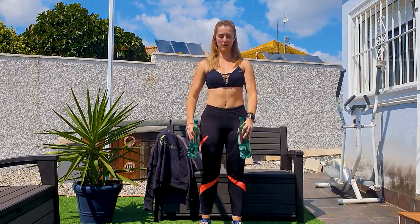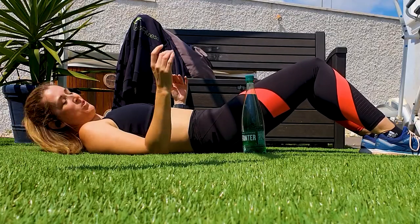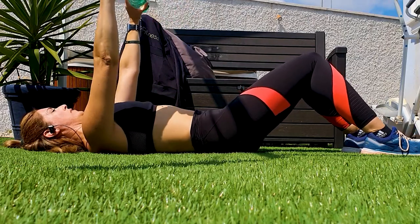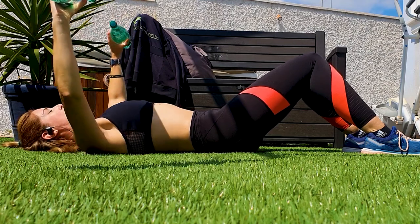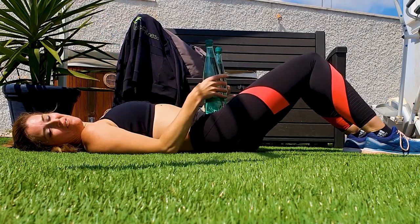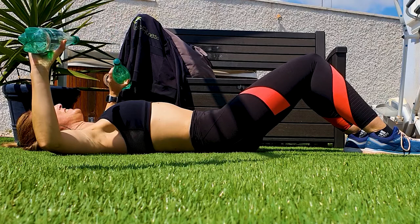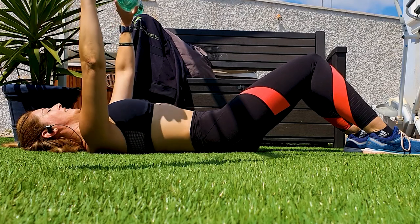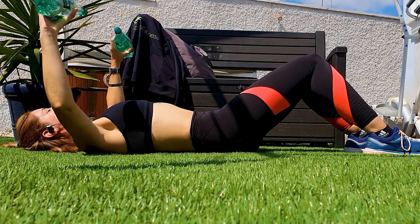Very good — a little bit of a shoulder roll and then we go to the next set. We're going to be doing some chest workout on the floor. Get your weight, lie on the floor, knees are flexed, weights come up and we're going to bring them to the side of our body down to the floor and back up. Three sets of 12, get your weights ready and off we go — just to the side of the body, push up. Always leave your elbow a tiny bit flexed, never straighten your arms completely. Let's go a little bit faster now that we've got the right movement.